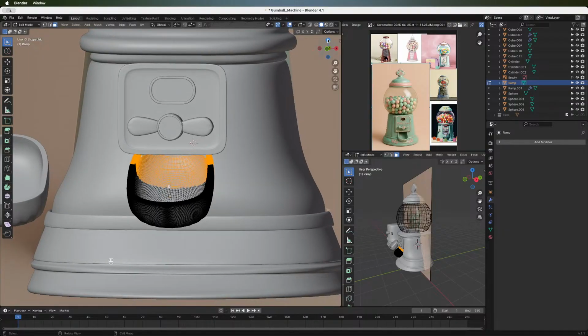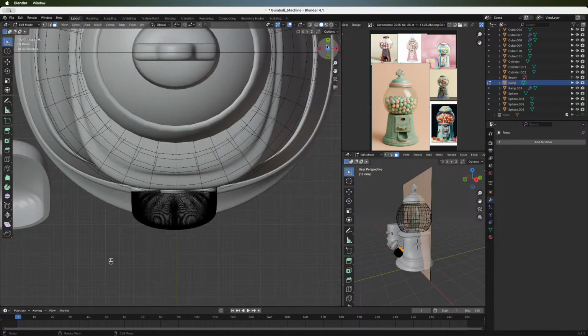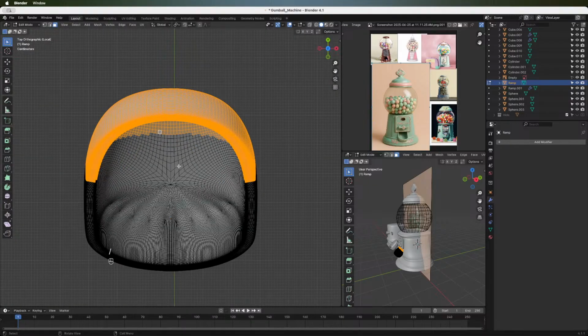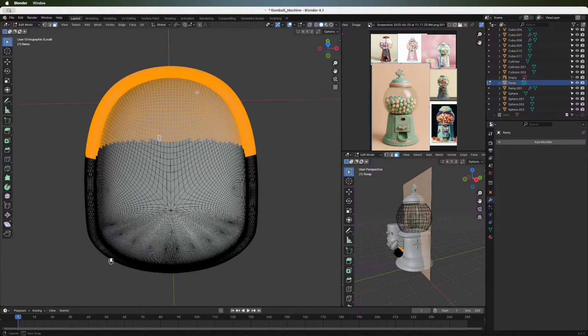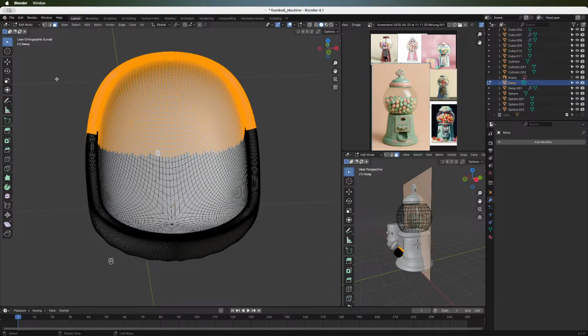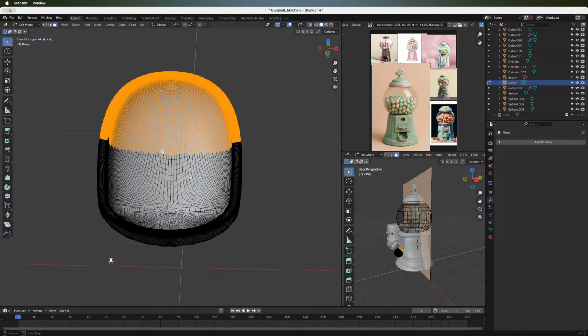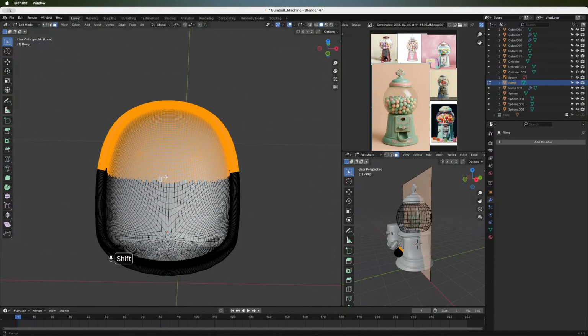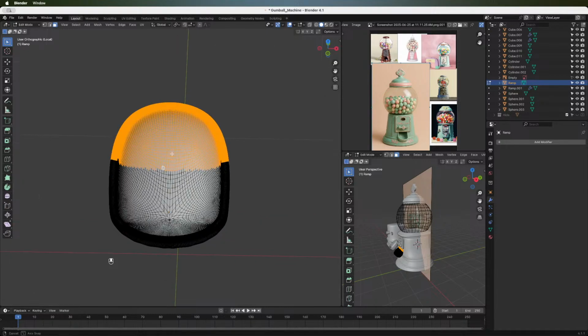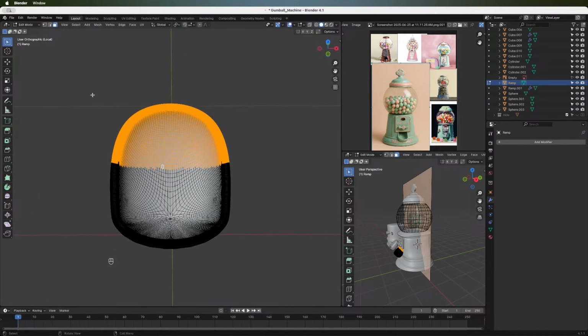So let me go back to isolation mode one more time. I basically just want, I didn't factor this part in. This is a little more difficult than I imagined. So I just want maybe this much gone.